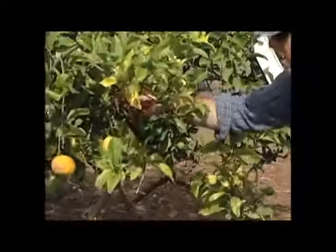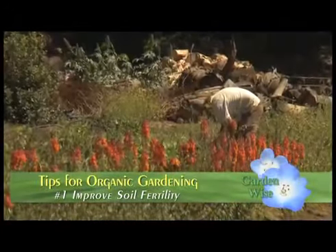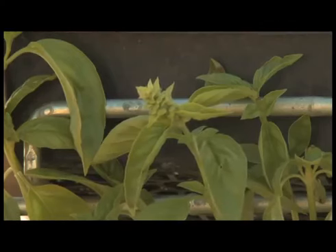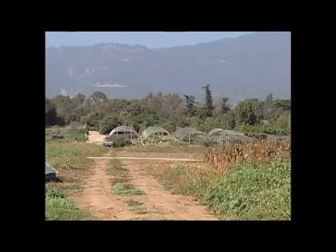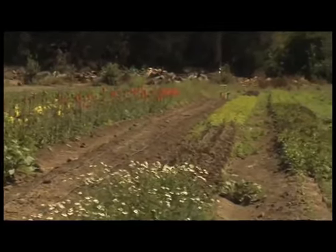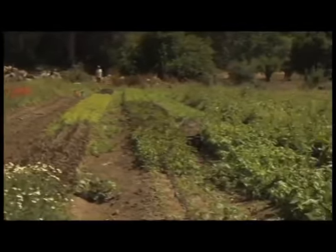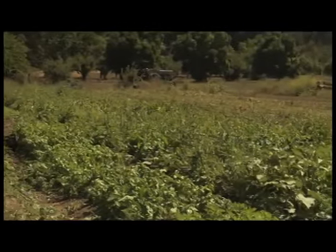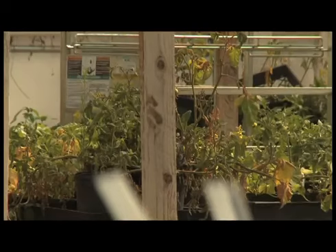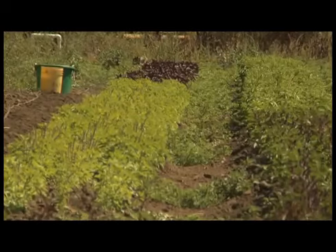Backtracking from there, soil fertility is the key, and that means lots of organic matter in the form of compost and mulch. I think the thing about conventional gardening is it fundamentally does not acknowledge that it's necessary to have a vital, vibrant soil system. And that's a fundamental distinction. Commercial fertilizers are primarily salt-based, and while they offer nitrogen, phosphorus, or potassium in significant amounts — certainly higher than an organic fertilizer — they do so at the expense of the life forms in the soil.